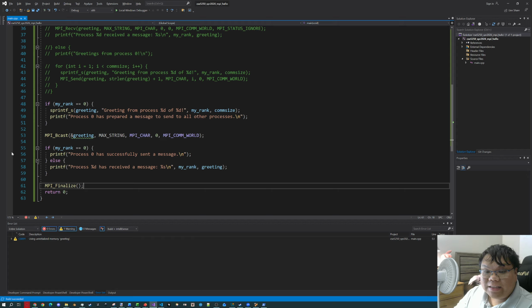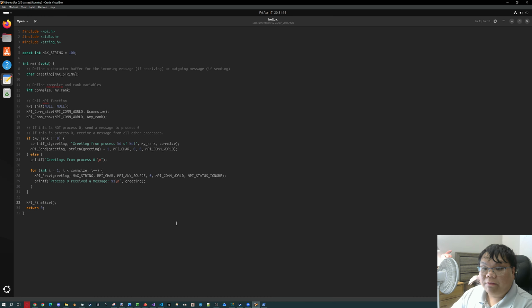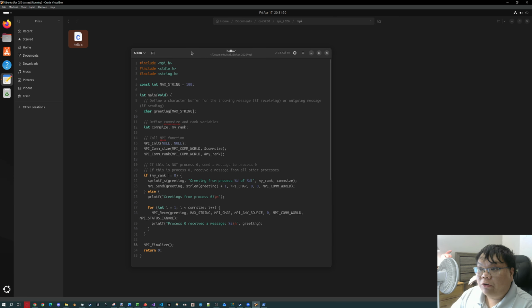Now what I'm going to do next is do the same thing in my Linux virtual machine. Okay, so I went through all the effort of typing out the program up here. It's literally the same program as the one in Visual Studio.